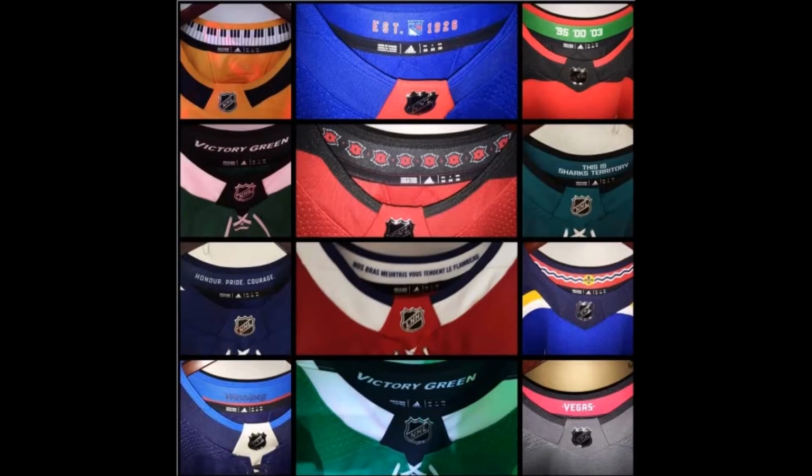And the NHL logo is not behind the collar. It's on the collar, which on some teams looks all right. Other teams, like the Blackhawks jerseys, the Canadiens jerseys, the Stars jerseys, the Jets jerseys, it does not look good on the collar. I'll show you what I mean. Here are the collars of the Adidas jerseys. This is Montreal's. See how Montreal has a dark blue and white collar. It usually goes all the way around. But this red space with the NHL logo is on the collar. It's kind of in the way. It's blocking the collar.